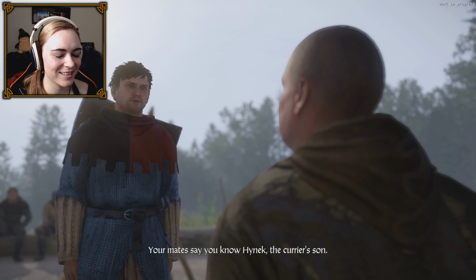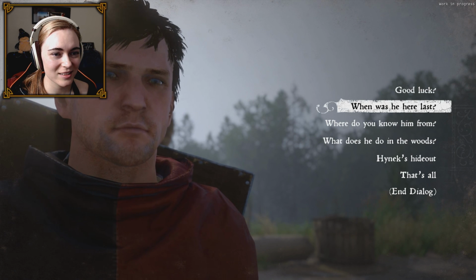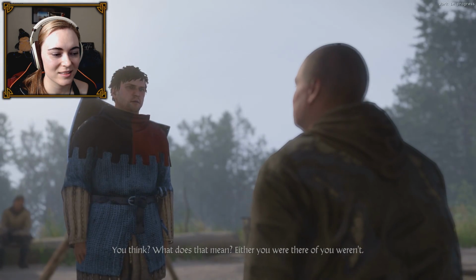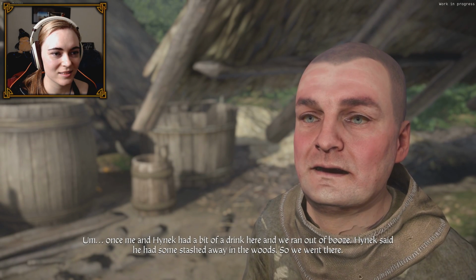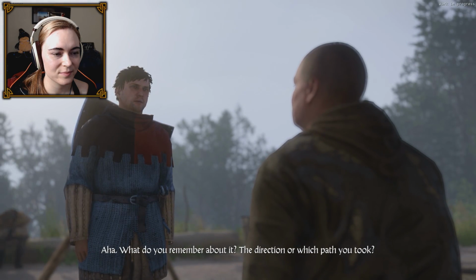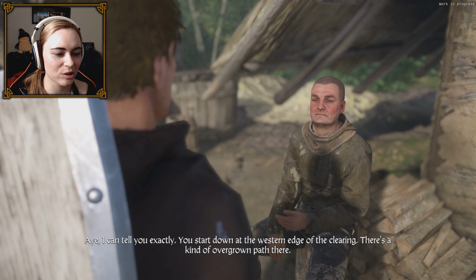Your mates say you know Hinnock, the courier's son. Riki? Ah, he shows up here sometimes. Why do you ask? I'm trying to find him. Good luck, then. Good luck? I hear Riki has a hideout in the woods somewhere. Do you know where it is? Aye, I think he was there once. You think? What does that mean? Either you were there or you weren't. Once me and Hinnock had a bit of a drink here, and we ran out of booze. Hinnock said he had some stashed away in the woods, so we went there. Uh-huh. What do you remember about it? The direction or which path you took? Can't tell you exactly. You start down the western edge of the clearing. There's a kind of overgrown path there.